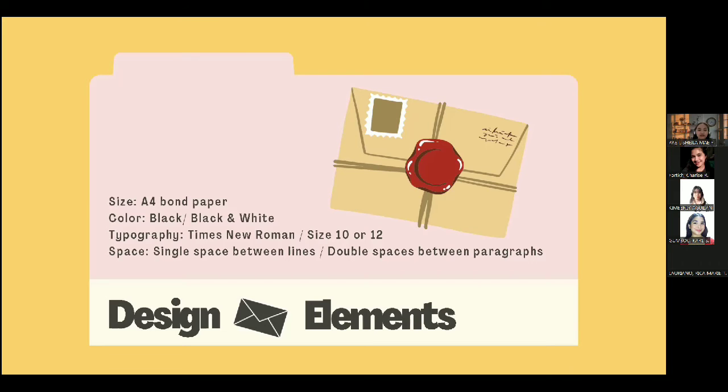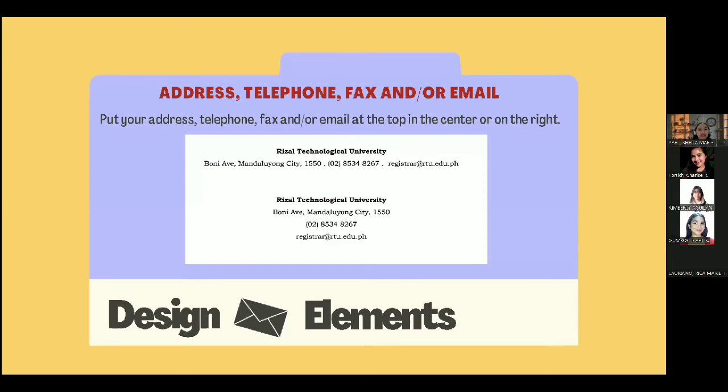Next slide, please. So I will not be explaining much for some of the parts since it was discussed a while ago by Ms. Bumbok. But anyway, in a letter, the sender must include his or her information in the content, including the name, address, contact number, and email. So it could look like this one at the top, where there are only two lines and all of the information is written on the second line. Or it could also look like the second one, where the sender's information is written per line. So that is what it usually looks like, but also it can be written at the left of the paper or at the center, just like this one.